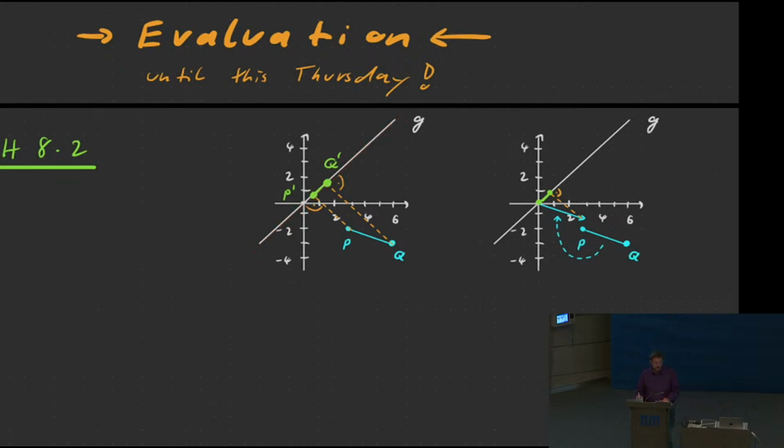And geometrically, what the projection does is basically it finds those points P prime and Q prime here, right? That connect to G with the perpendicular line. So this is perpendicular on G. And then this here, the green thing, this is the projected line segment. And we want the length of that.